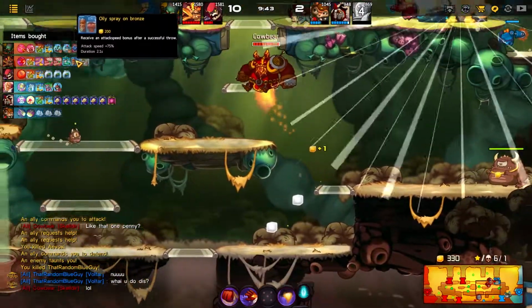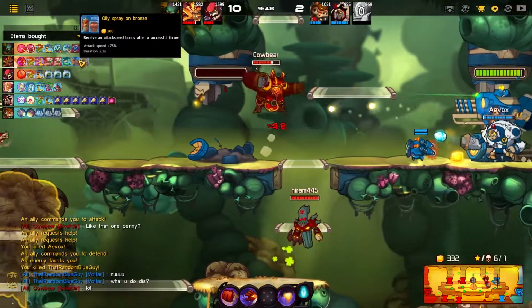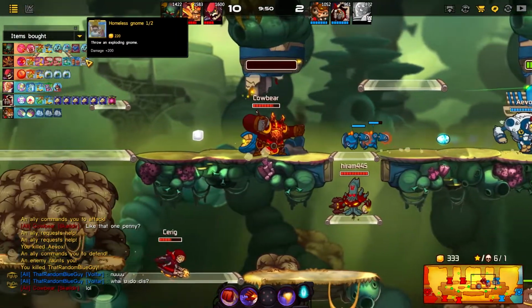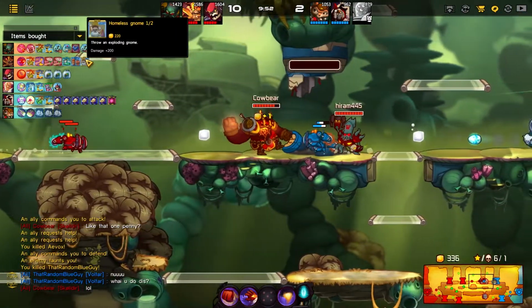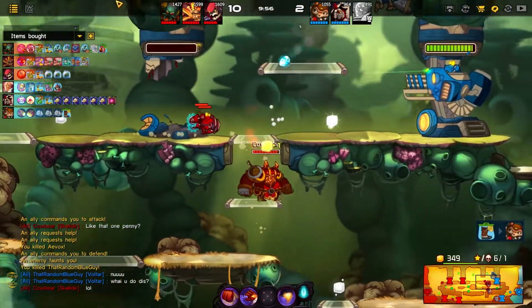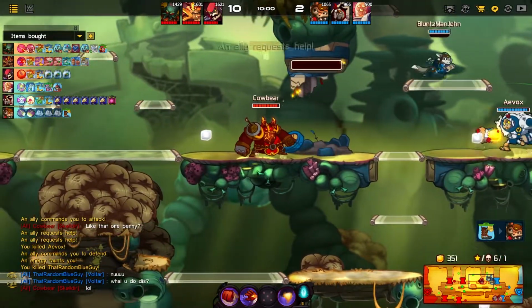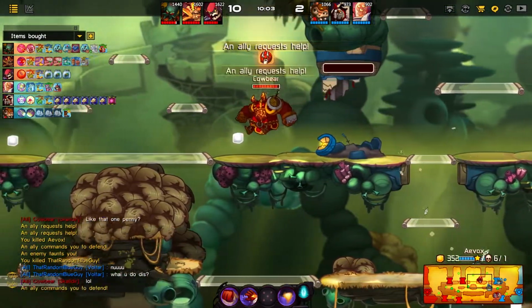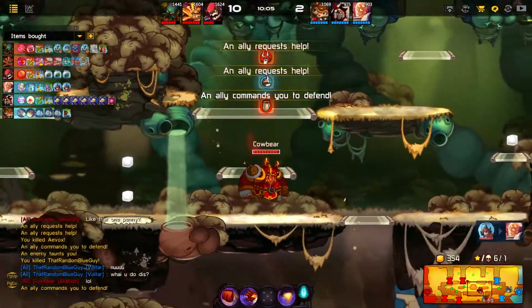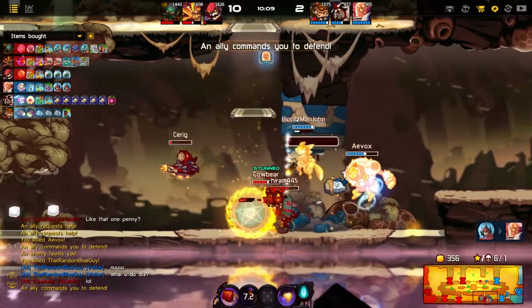Looking at Skolldir now, he's going for his boots. He's also going for the attack speed after a throw. Yep, he's going for throw damage, looks like. Oh yeah, and the gnome. And he has yet to buy Earthquake either, which I don't think he'll need at the rate he's going. Usually against Penny you might want it, but I don't think the other team is really that threatening for him to even touch it. It's not really a problem.